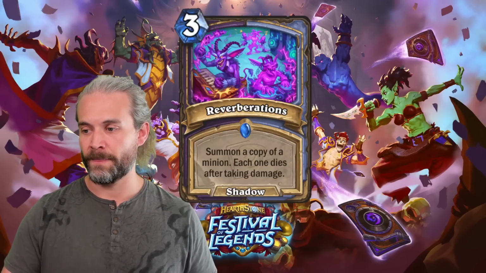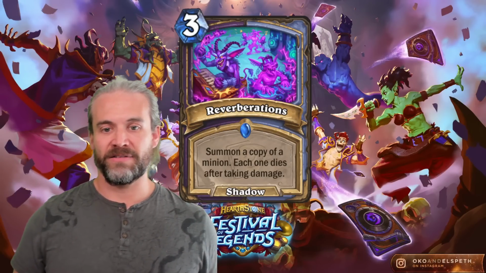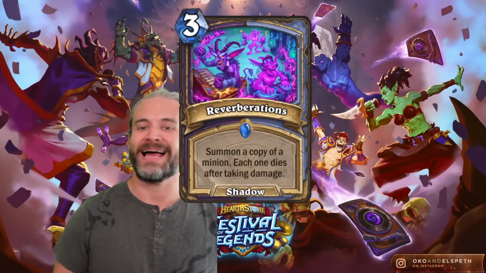Next up is Reverberations. Summon a copy of a minion. Each one dies after taking damage.